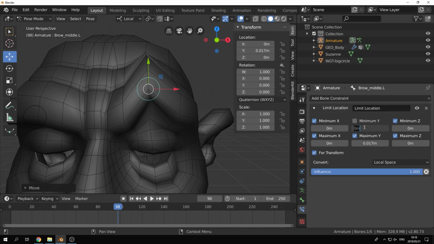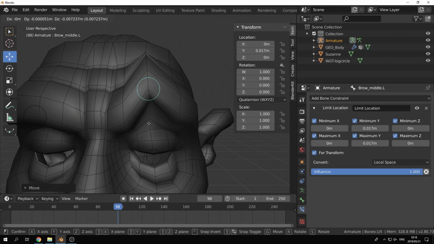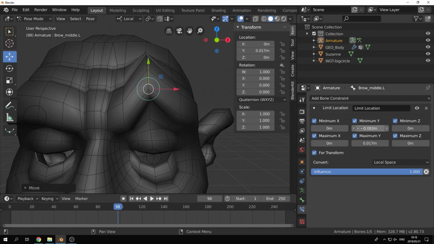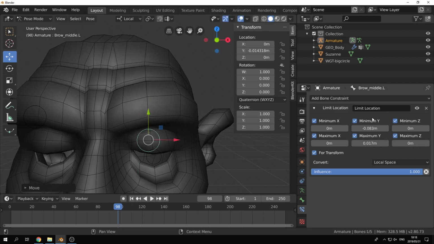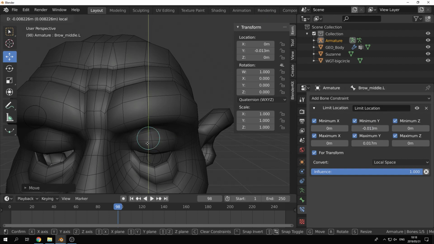I'm not going to link the down one. Let's just make the same for the minimum. So that way we can only do up or, sorry, yeah, that's exactly what it is. Oh, there we go, that did something. We can only move it up or down a certain amount. That's a lot. Okay, perfect. So there we can see that that is doing that.